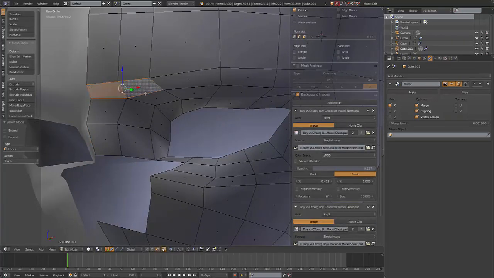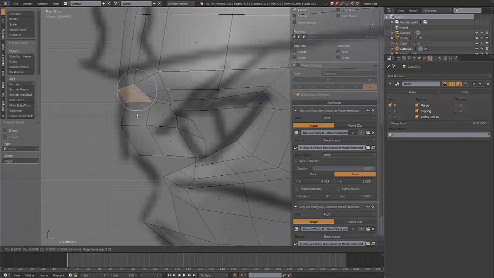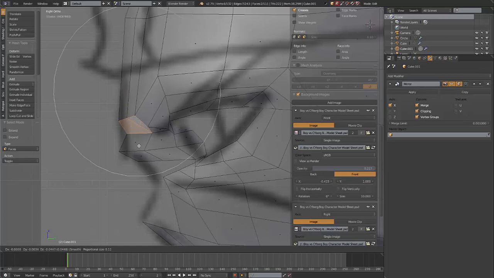I'll select these two faces here, and we're going to bring them down.